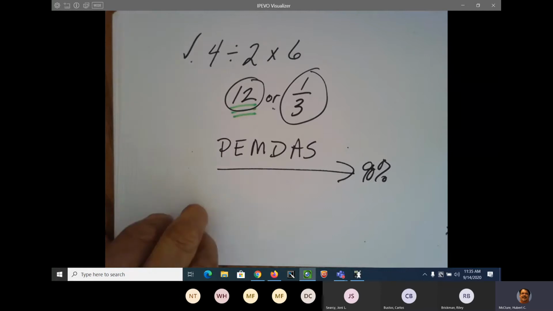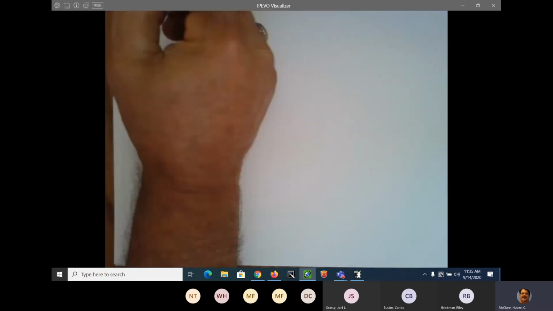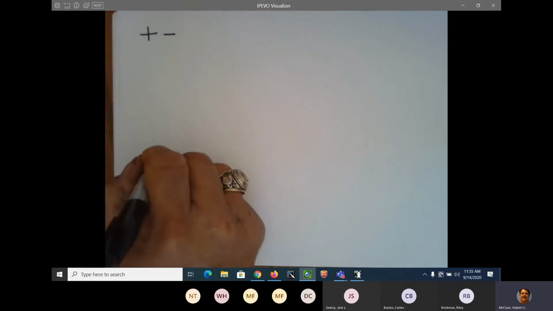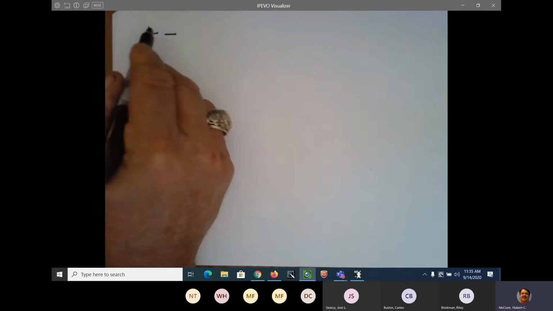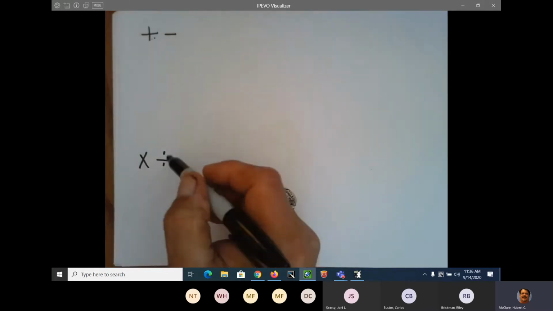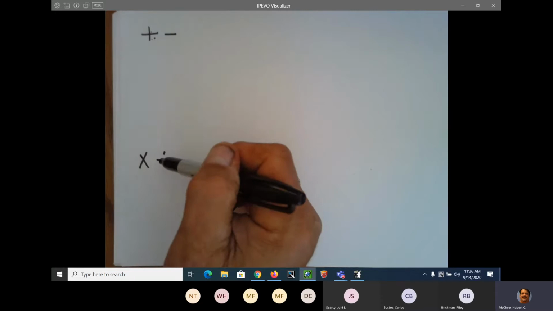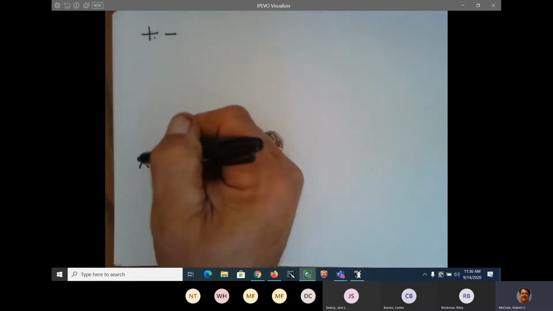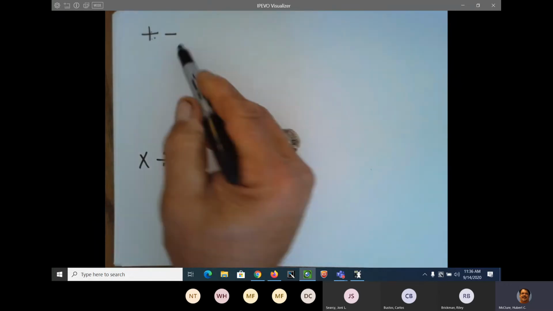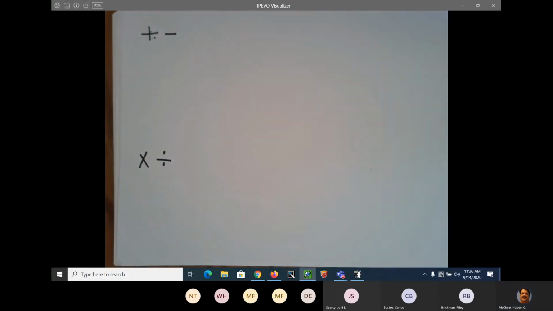Well, you try to remember if something is brother or sister. In mathematics, we got those 2 operations, and we've got these 2 operations. Now, somebody tell me why I put these together and these together. Why didn't I put addition with division or subtraction with multiplication or addition with multiplication? Why did I put these 2 together? Does anybody want to take a stab at it?